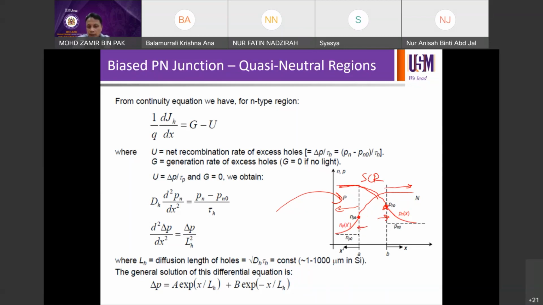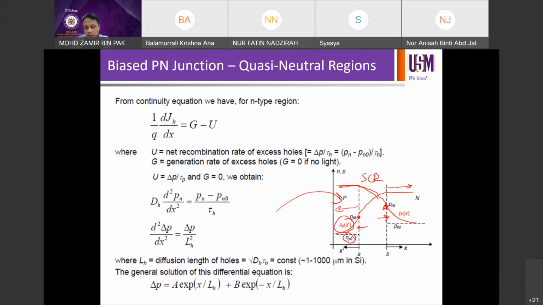Okay, and the profile on the P side, left side, will be given by NP(x). NP(x) here means concentration of electrons in the p side at point x, and it should be higher than the level of NP naught, NP naught being at thermal equilibrium without any biasing condition. And the same goes to N side as well.